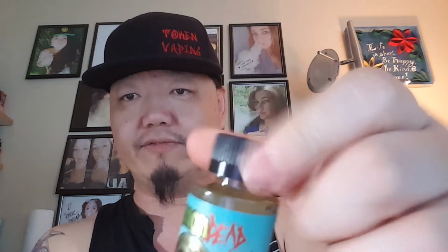But it is a first vape, first review, as it is a child safety cap on here, which will be going on fresh cotton that I just wicked. And as always, that cotton, yes, it's Texas Tough Cotton. It just works really well. I've been using it for so long now that I'm just comfortable with it. It's basically become my cotton. I like it mainly because, and it'll be interesting to try on this type of candy flavor, it doesn't have a very strong cottony taste, and if there is a slight bit of one, it doesn't last very long, so I get a lot of flavor right off the bat, which is the main reason why I like using it. But I'll put the link for that in the comment box below.